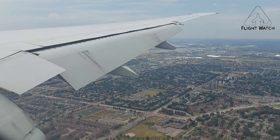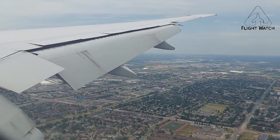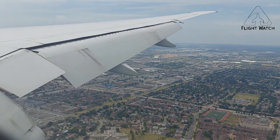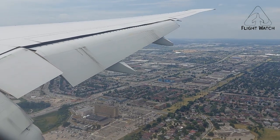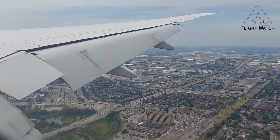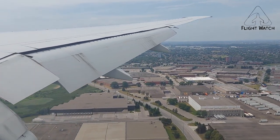Rubbish between the seats, greasy windows and screens, both contrasted the hard stance of the Canadian government towards COVID. 3 out of 10. The food was mediocre. While the main meal tasted good, the portion sizes were small. The second snack offer made up for this. 5 out of 10. Wi-Fi, although expensive, is covered by the pleasantly surprising IFE offer.